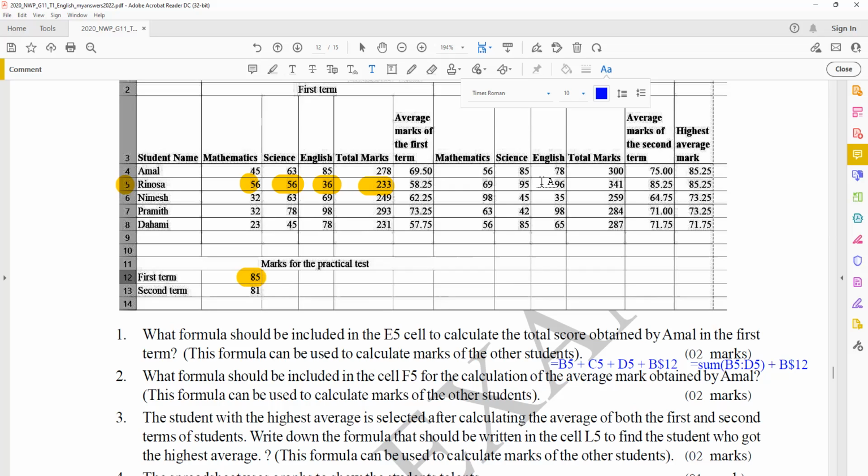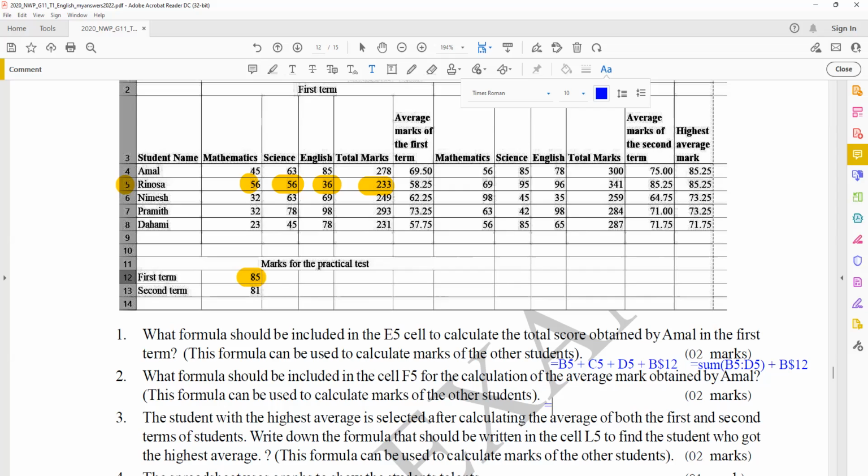Right. The second question, second part, average. We have to average all these.